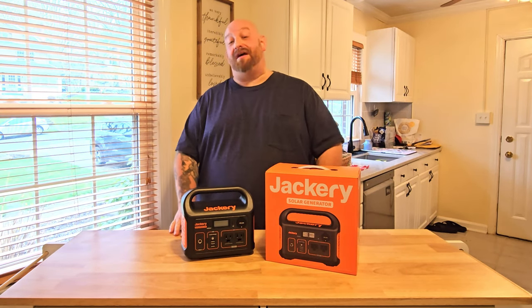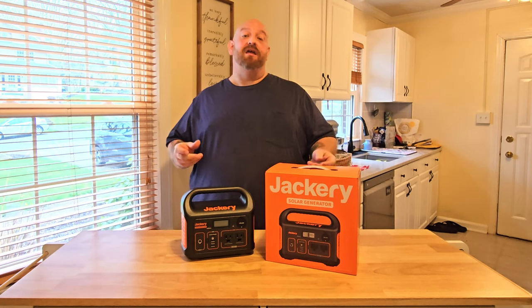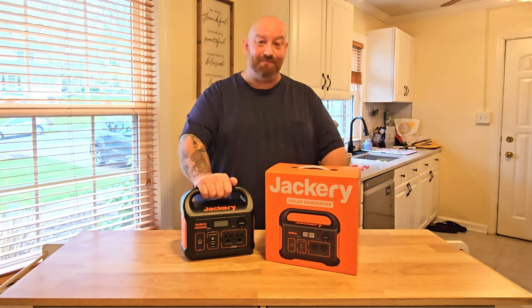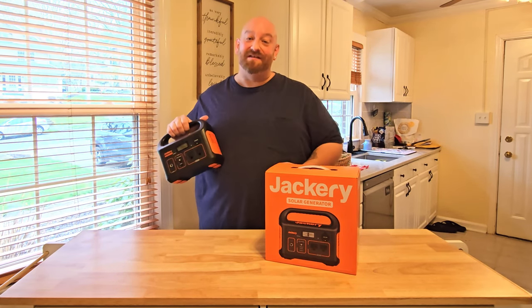Another situation we found ourselves in is when it gets to nighttime and we are boondocking and our generator goes out, I use a CPAP. This buddy right here would plug in that CPAP and keep me breathing all night.